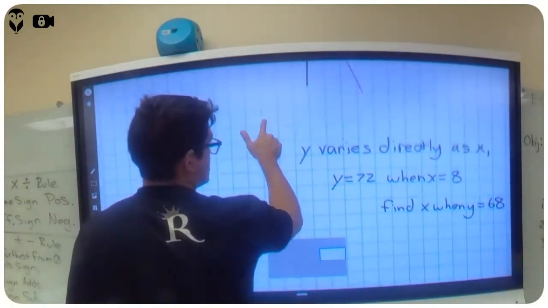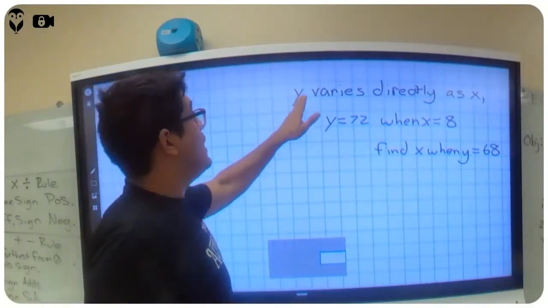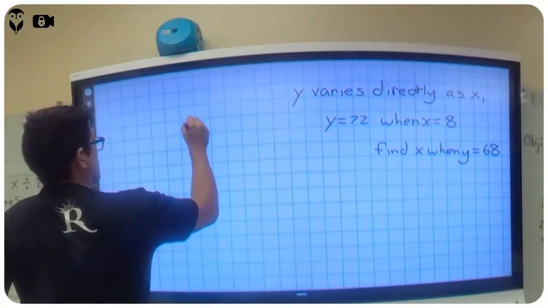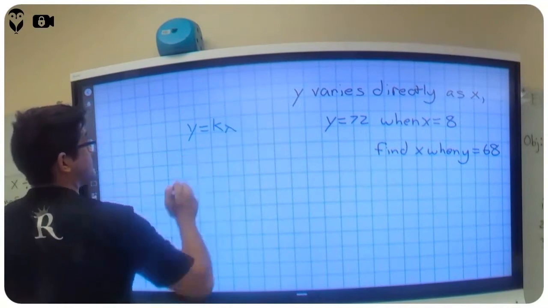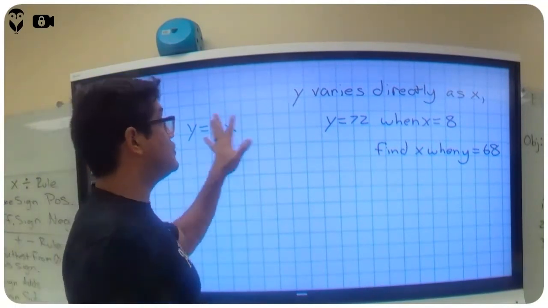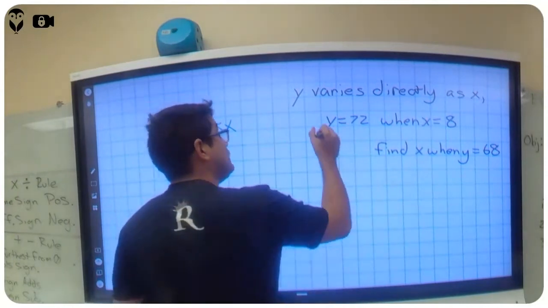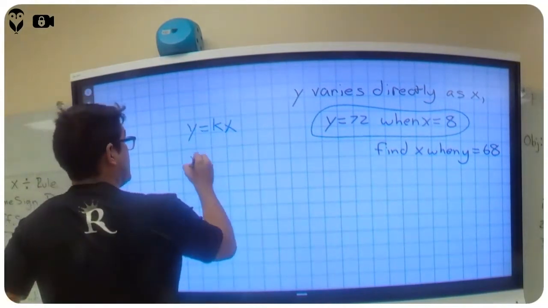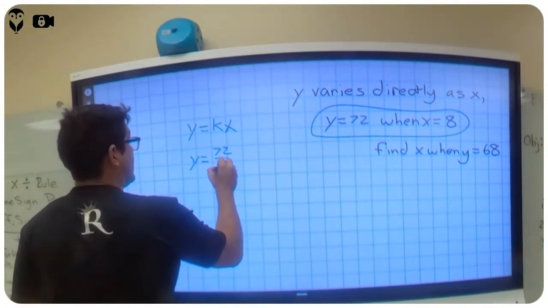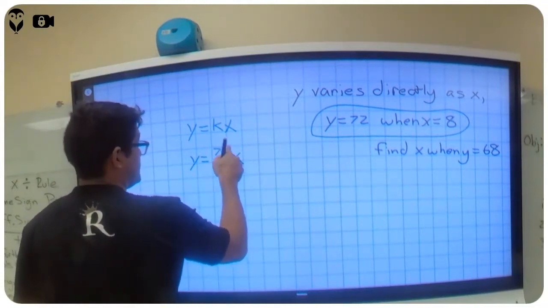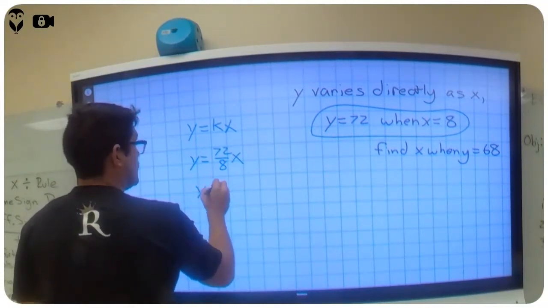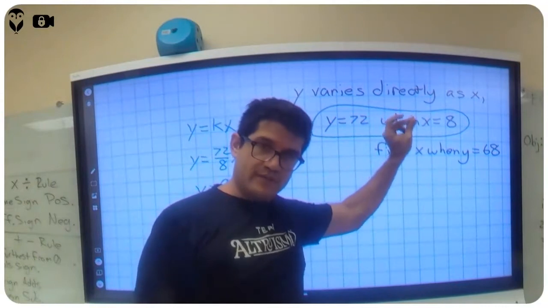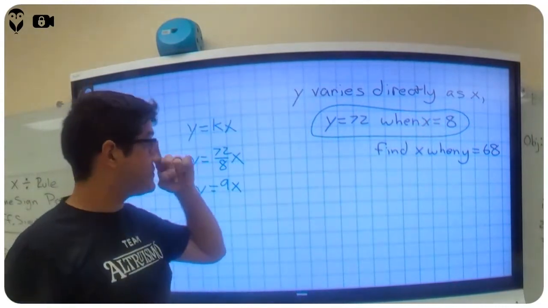All right, here's an equation that comes from here. So y varies directly with x, which means you're dealing with this equation. Okay? Y equals kx. So this is a direct variation, and they give you a point, which means you know the slope. Y equals 72 over 8, which is actually 9. So y equals 9x. So I know the formula. This gives me the slope. They gave me a point. Just like in the graph, you can grab it and put it right there.